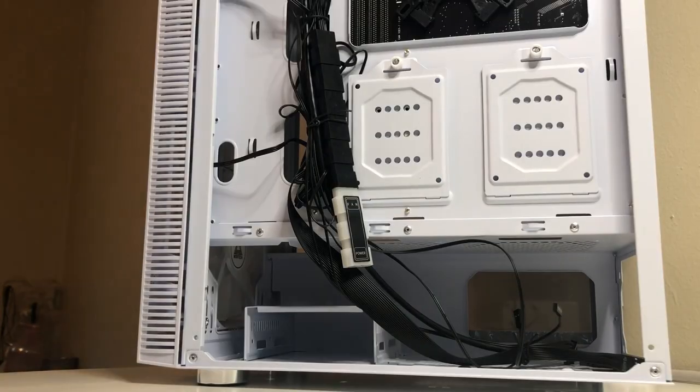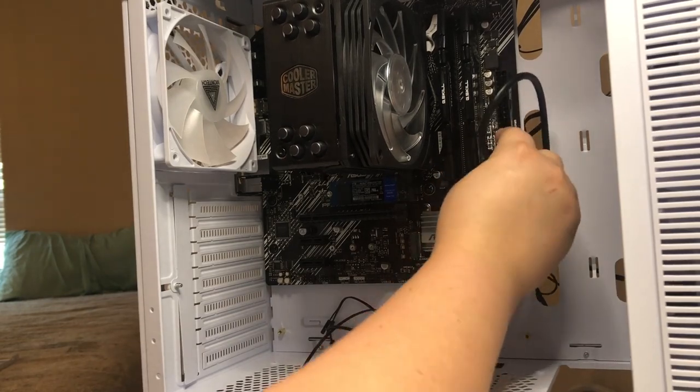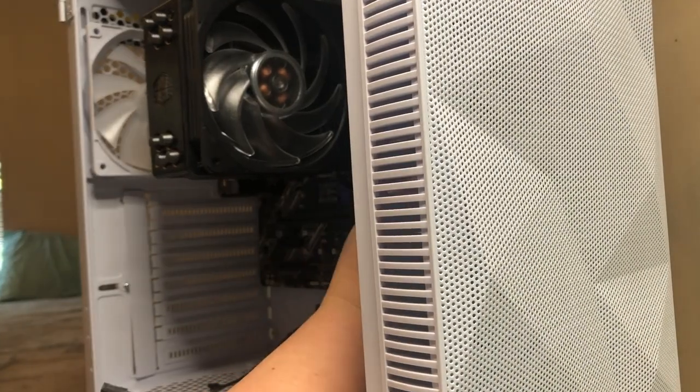That was the power supply. We zoomed through that. That was me connecting up some of the cords for the power supply. Then I was trying to do a little bit of planning and cord management, and it got messy, and I just decided to cut that part out.